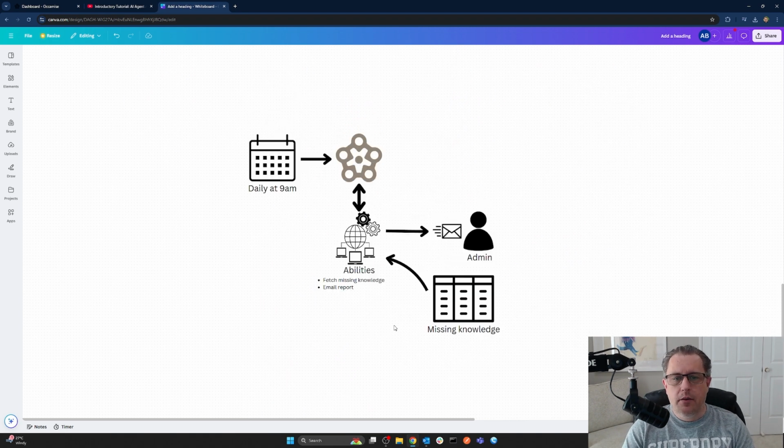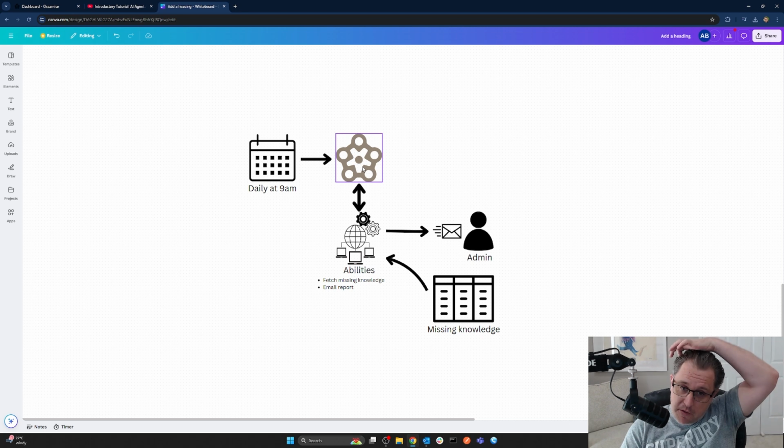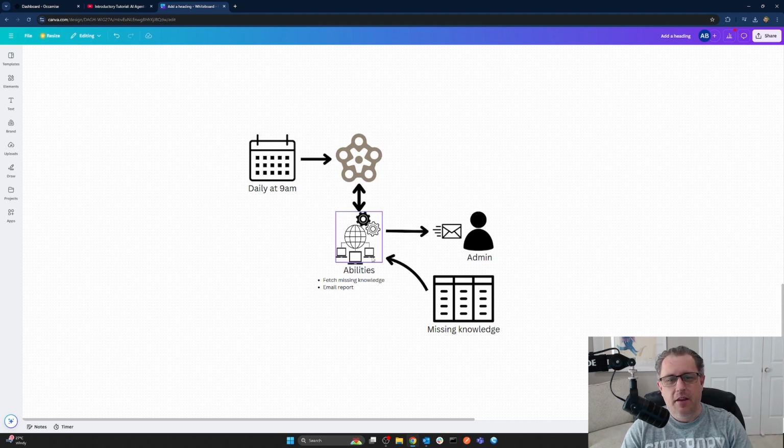So in this one, we're going to work on this. We're going to create a task agent. A task agent is a special type of agent, so you get to learn about a new type of agent, one that doesn't interact with customers, but it interacts with a schedule in this case, or basically it receives a single command and it does its very best to execute everything it needs to execute in that one request. So it can't ask clarifying questions because often there is not a user there.